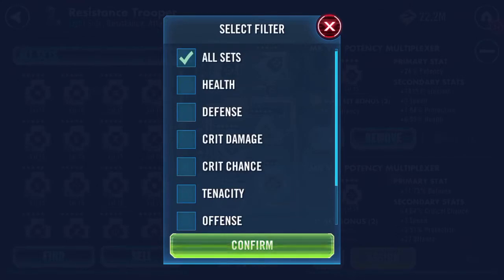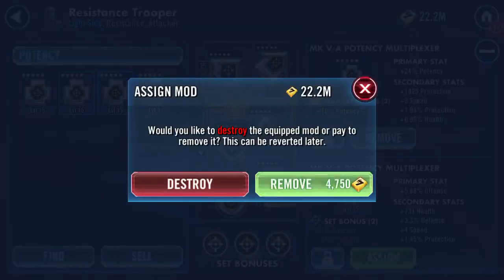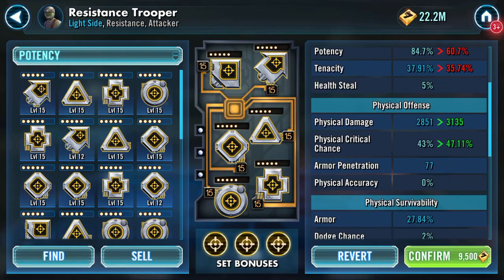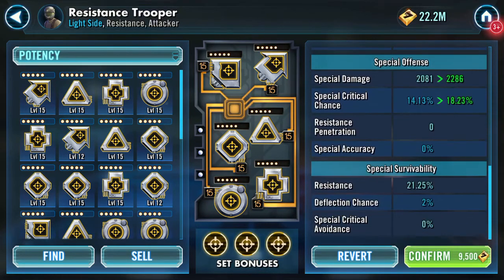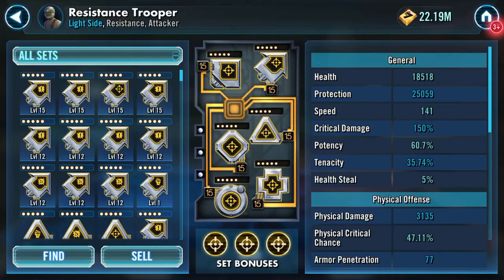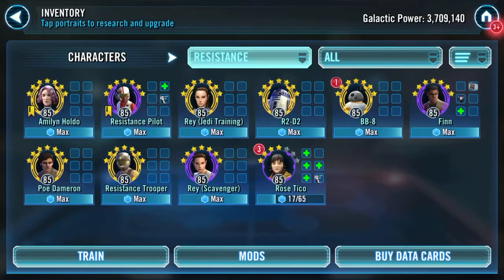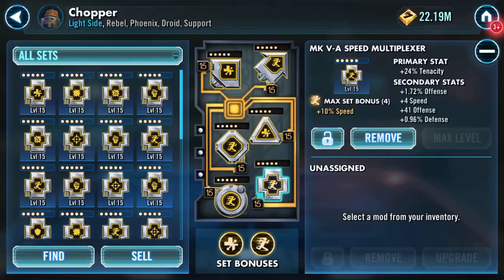Let's just change the set to potency for the moment. There's an offense there. So assign to remove. Protections drop down. That's not really a biggie. Health's increased slightly. Physical damage has definitely increased by just under 300. Special damage has increased as well. Confirm. So, Resistance Trooper, gear 12. I'm gonna go to all. Oops, confirm.